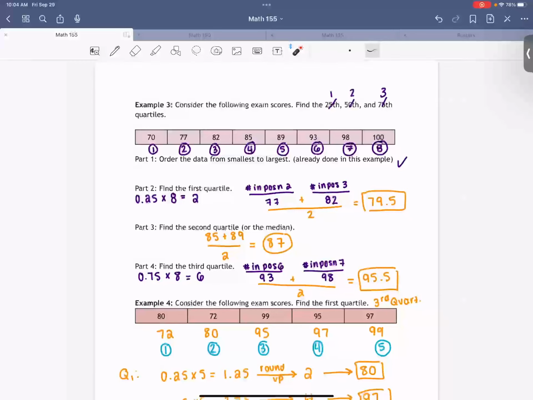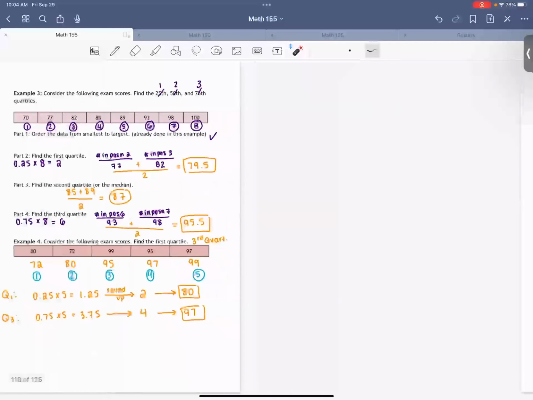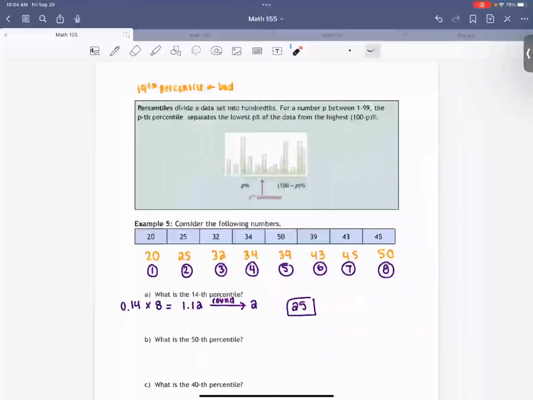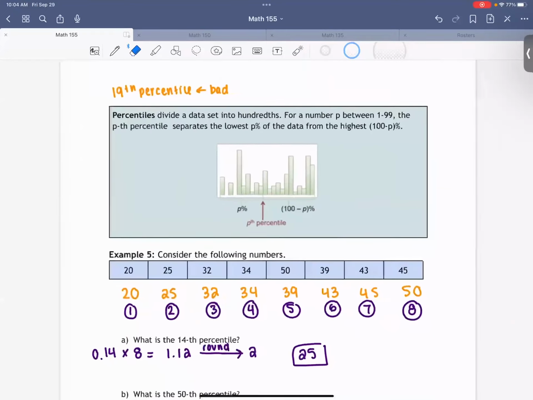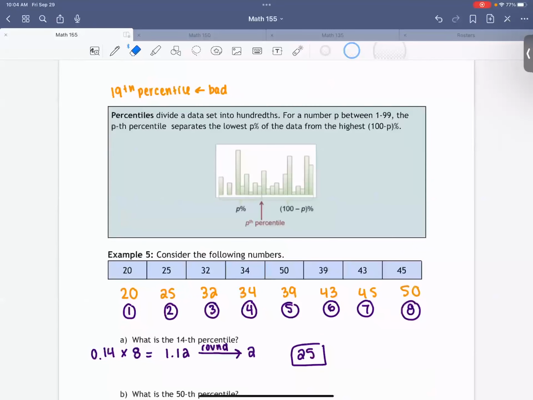Okay. All right. After we talked about quartiles, where we're talking about the quarters of the data, like 25%, 75%, sometimes we're not just interested in the quarters. Sometimes I want to figure out what's, I don't know, 52%, or 85% of the data. And that's why we have these things called percentiles, which are basically quartiles, but we can do any decimal instead of just 25 and 75.